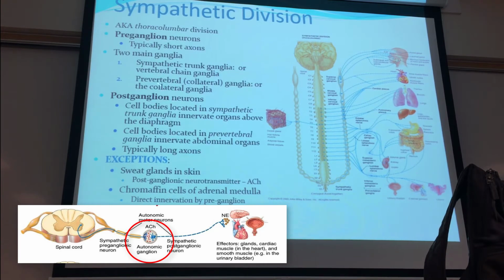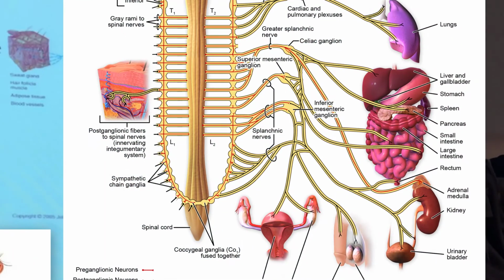You'll see point number 2 on here, the prevertebral collateral ganglia. Where are these ganglia located? Well, you'll see the celiac ganglion, again, you don't need to memorize the names of these. You'll see the superior mesenteric ganglion that targets the intestines. You can see the inferior mesenteric ganglion that innervates the bladder, the genitals, and the uterus. All three of those are not exactly close to the target organs, but they're closer to the spinal cord itself.